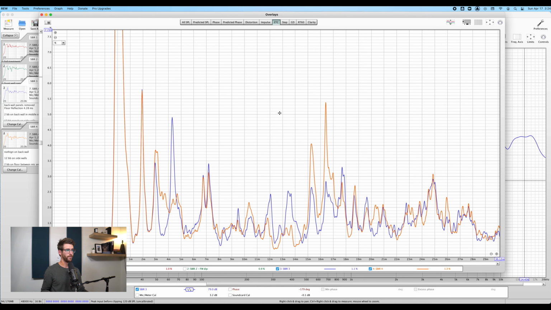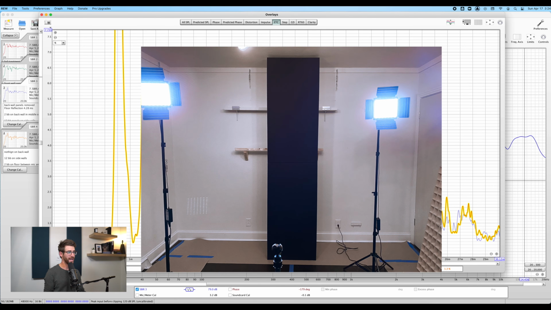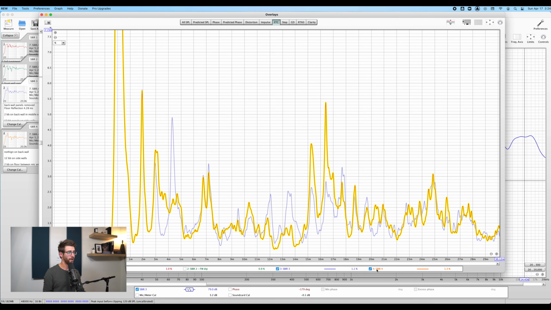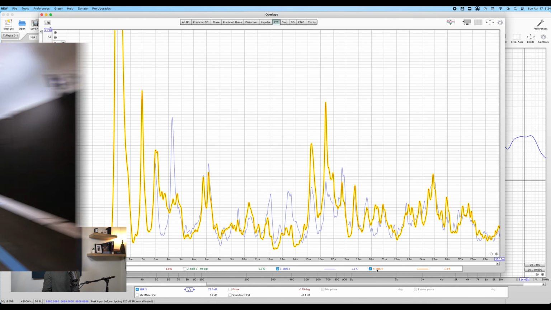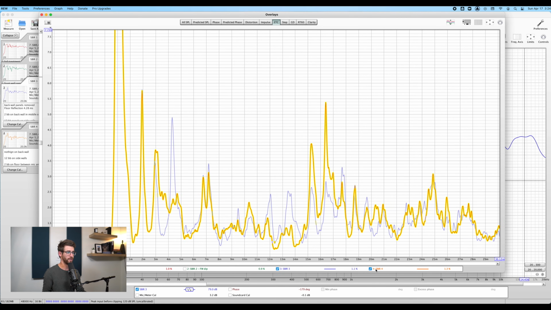Here I've got another example of speaker boundary interference response, or reflections occurring in a room. This is that same room, but now I reconfigured the treatment and the panels in there a little bit. Our first measurement, the blue one here, has 2 panels right in the middle of the back wall in the room. And our second measurement has those 2 panels removed and placed on the floor in between the speaker and the microphone. So we can see some pretty interesting things happening here.